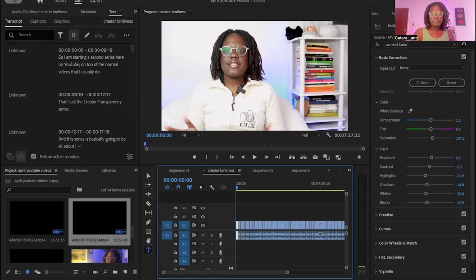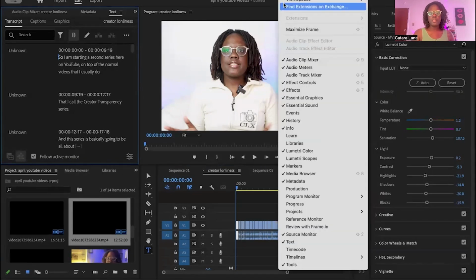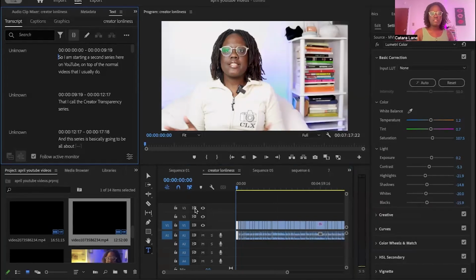What you're going to want to do is you're going to want to head over to the text bar on your video editor. And if you don't see this text bar, then you can go to window and add it and just press text, and it'll, you know, pop up over there. Now I've already been editing this video, and this is also how you edit your video, and I showed you how to do that in a different video.